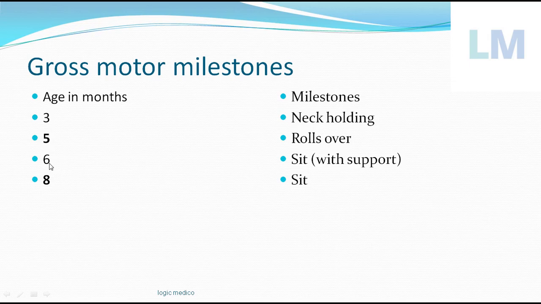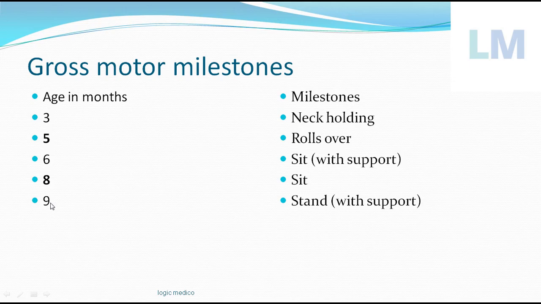Next is after 6, 3 months, table 3, 6. What is the next month? It will be 9. After sitting, what is the next movement the child can do? Next big movement. Okay, it can stand. So at 9 months, it can stand. Obviously, with support first, holding on to the wall or to the walker, anything. It will hold on to something. So that will stand at 9 months.